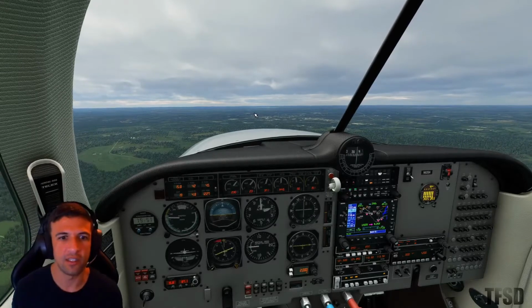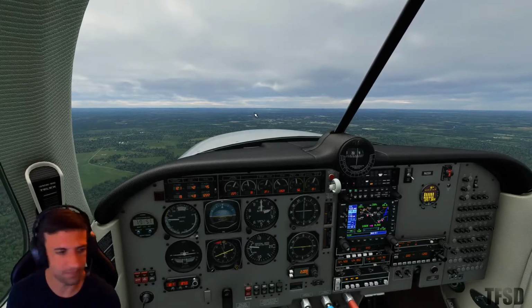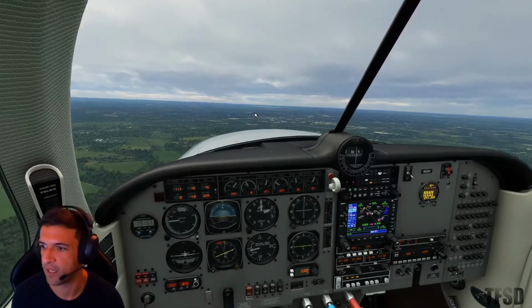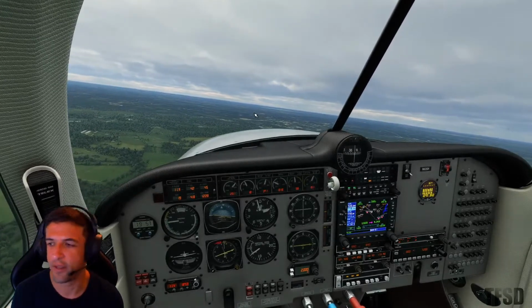Alright, we're really close. Let me disengage the autopilot. Winds here at Siler City 100 at 3, so we're going to use runway 4, so perfect. We're set up to join a right downwind for runway 4. Oh my god, frame rates, man.